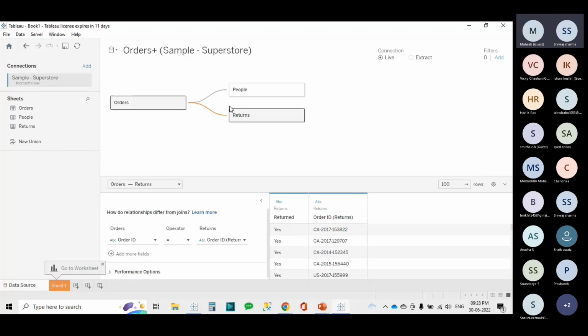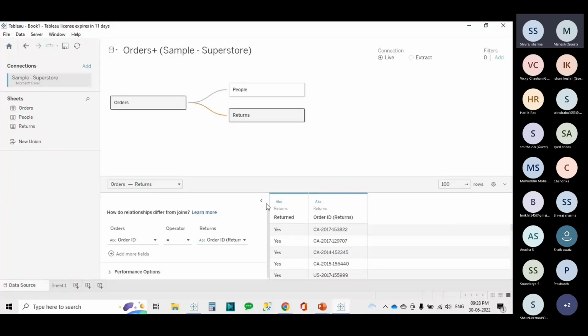Okay, and below the orders over here, as you can see, how do relationships differ from joins. So you can learn more from here, and this part automatically creates a relationship in these tables, the criteria for the relationships to be defined here.